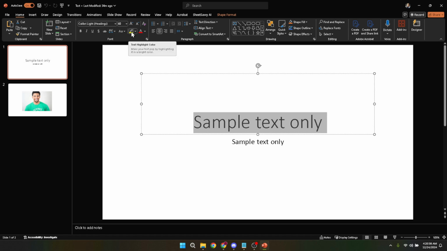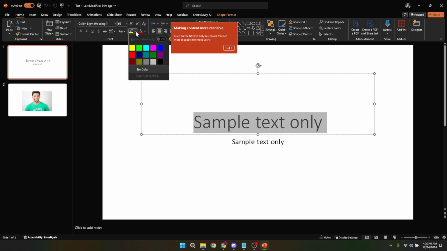Clicking this arrow reveals a palette of colors that you can use to highlight your selected text. The selection ranges from soft pastels to vivid hues, offering a spectrum to suit every presentation's theme and purpose. Take a moment to consider what color best complements your slide's design, or most effectively communicates the importance of the highlighted text. Once decided, simply click on that color to apply it. You'll see the selected text change to reflect your choice, prominently standing out against the rest of the content.